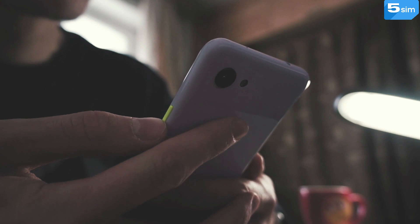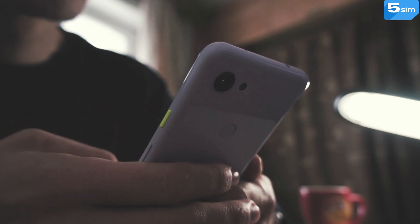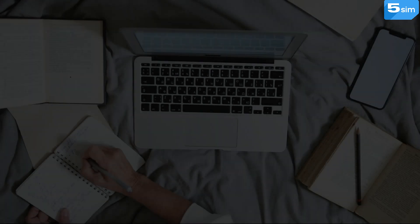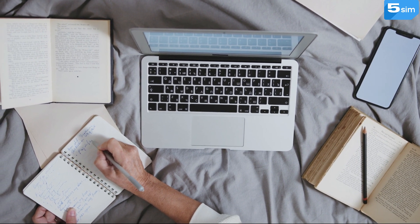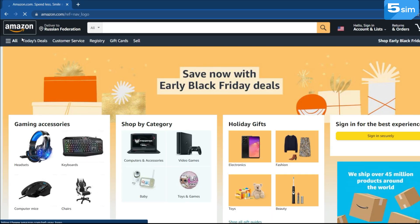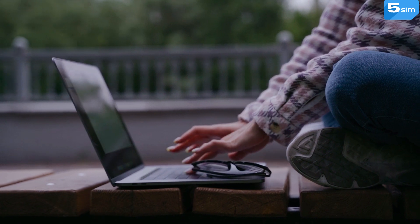For registration on this platform, you will need a mobile phone number in order to pass verification and confirm your identity. To avoid complicated situations and fraud, Amazon offers sellers an option called OTP verification. This means that in order to create an account, you will need to provide your mobile phone number, and Amazon will send you a unique code to obtain access to your future store. Therefore, it is impossible to open an Amazon vendor account without a phone number, solely for security reasons.